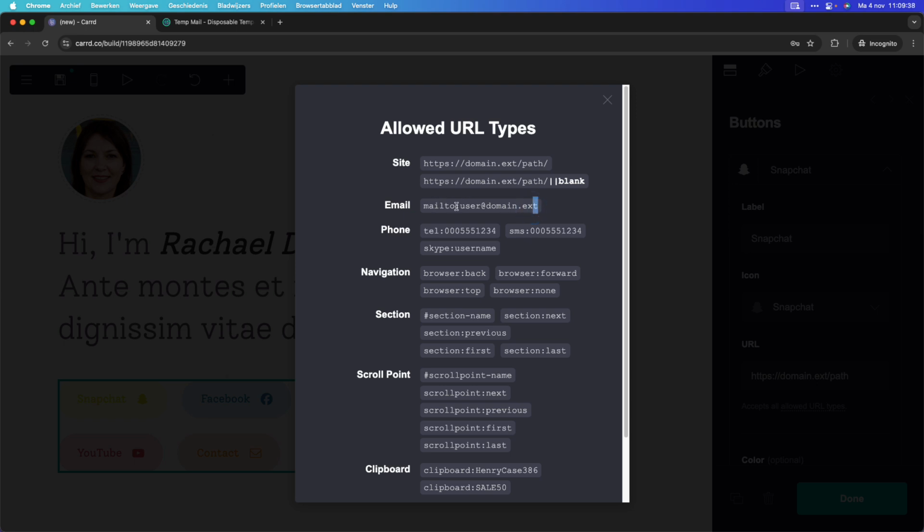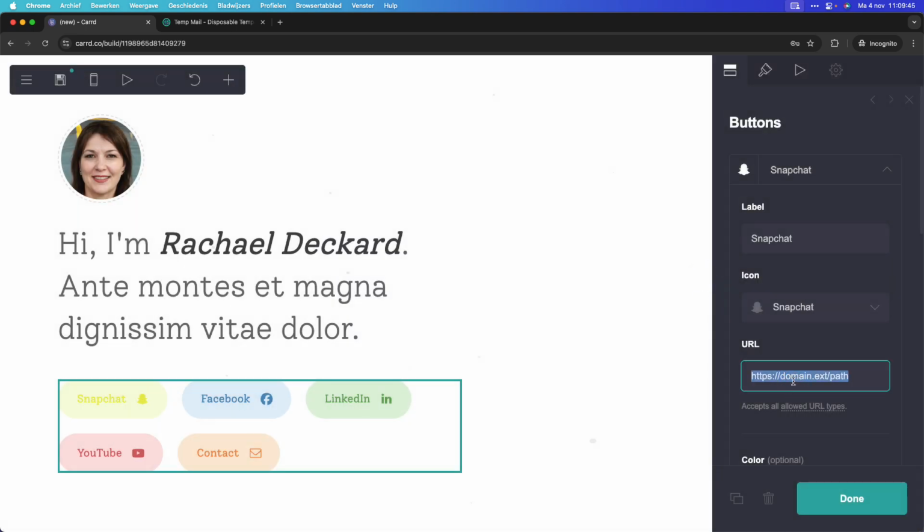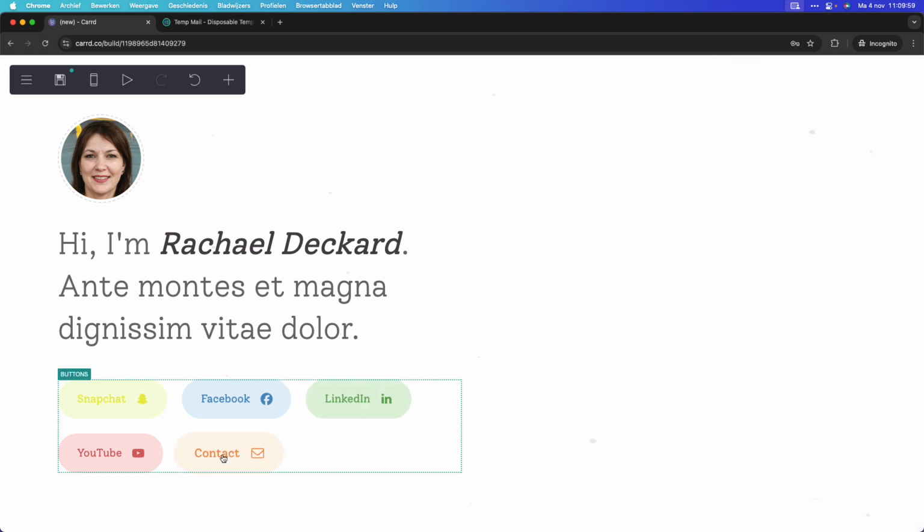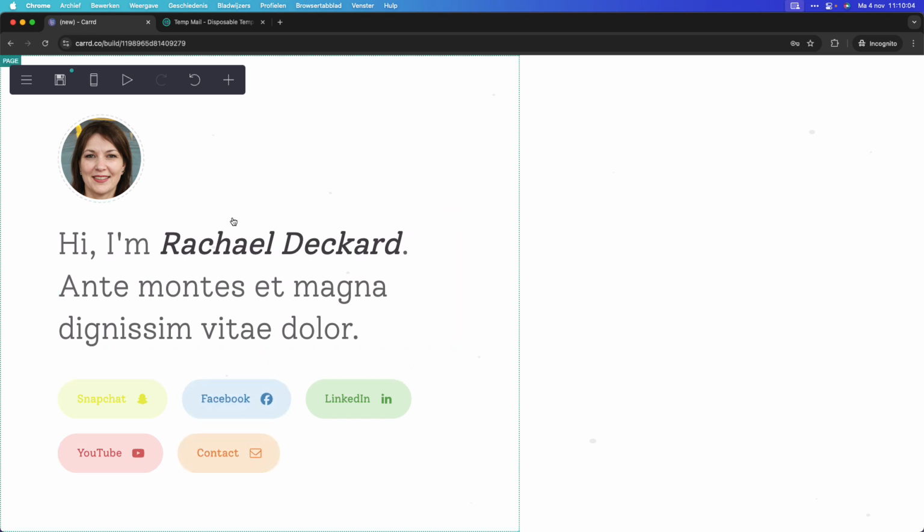But then you actually type mail to, and then you add your own email address at gmail.com. So when people tap on that contact button, they will open their email app, and then they will see the sender, the receiver, which is your email.